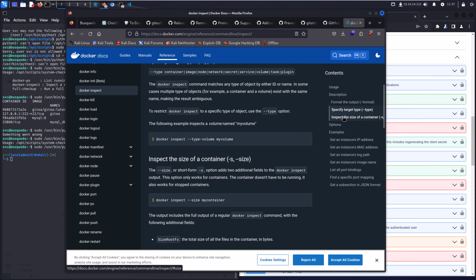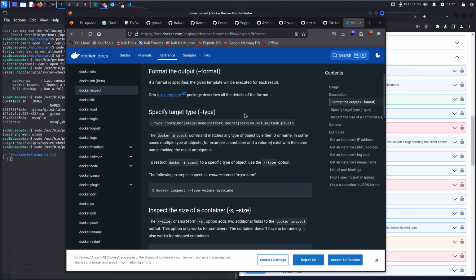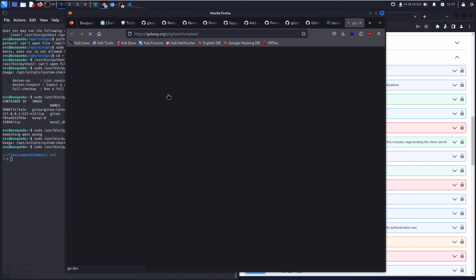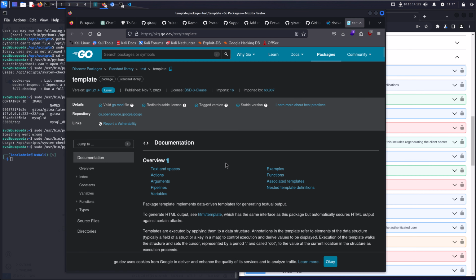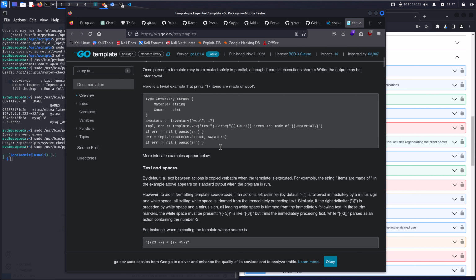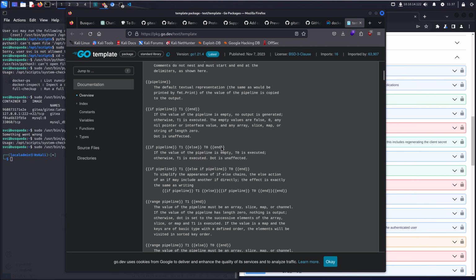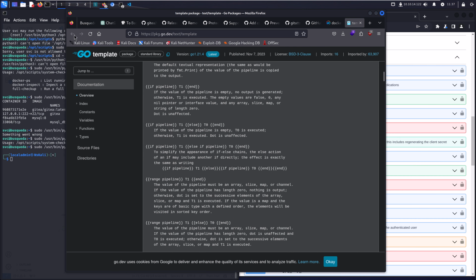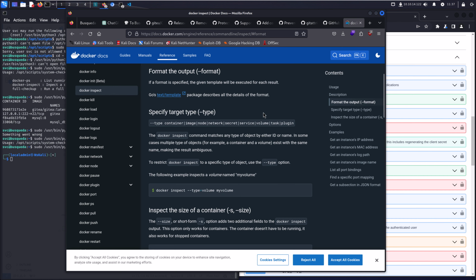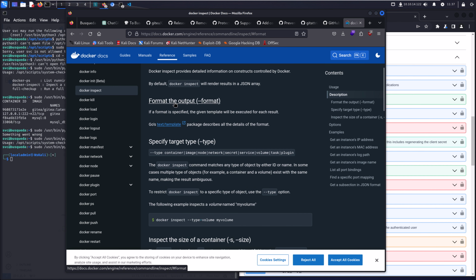Oh, output format. Here we are. Need a format. The format output. If a format is specified, the given.